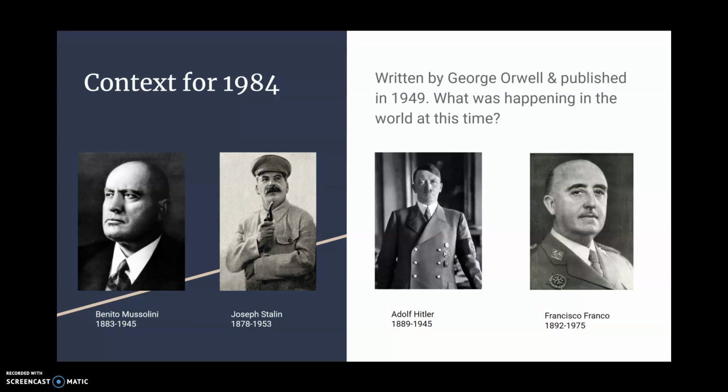He was actually a BBC correspondent in Spain when Francisco Franco came to power. And so he saw that rise, and he actually supported Francisco Franco at the very beginning, thinking that this was going to really change things for the people of Spain, that things were going to get better. And then of course, as happens with most totalitarian rulers, they don't normally come into their political campaign saying, I want absolute power over you and I'm going to take away all your freedoms. They usually come in promising a lot and then restricting freedoms afterwards, and that's what Franco did. So Orwell was understandably jaded by what had happened, and clearly that has impacted a lot of what he's written.